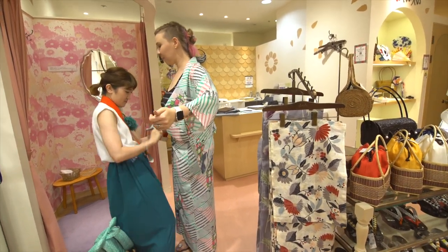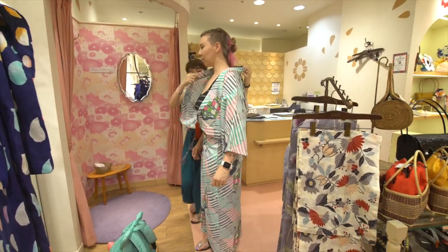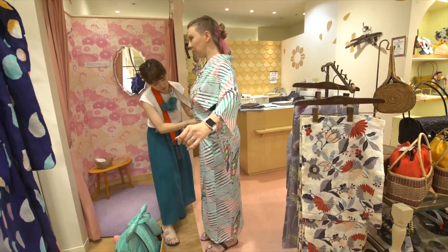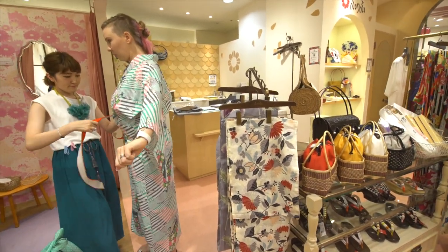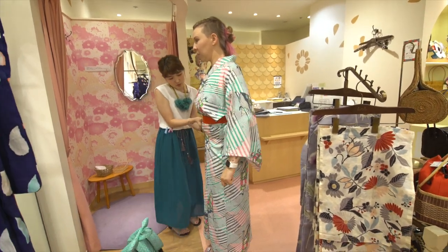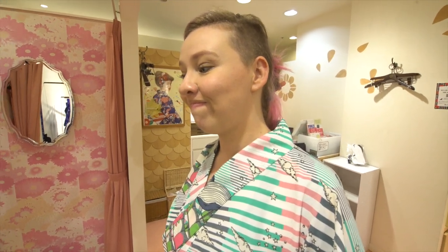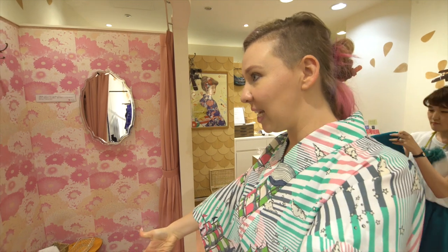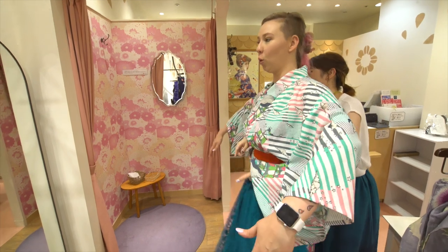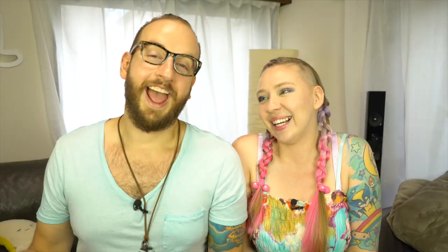It's a very modern yukata. I'm wearing my least booby outfit — it's like a soft bra. There are two belts to put on. So what do you think so far? I kind of really like it. You're asking me to decide between really funky like stars and between more traditional — it's really difficult. I kind of really like this one. It's kind of awesome. It feels really cool, actually — I mean cold, not sugoi. And thus your fate was sealed.